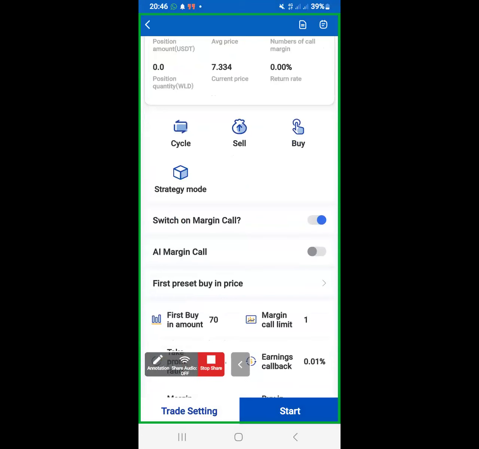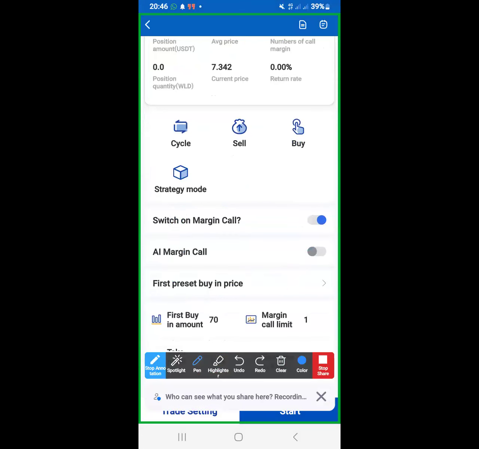Now, another thing that most of the time some people tend to text me to find out what the problem is: you see this switch on margin call. If you want your robot to buy a position, always ensure that this one is on. The moment this one is turned off, don't expect the robot to buy, even if the market price dips to the intended percentage you have set, because the instruction here is telling it not to buy. By switching it off, you're telling it not to buy. But if you want it to buy, always be checking here. If you think that your robot is not buying, come quickly and check this margin call.